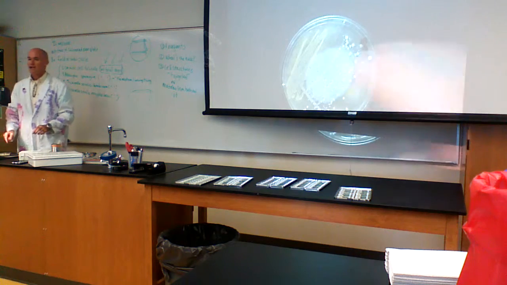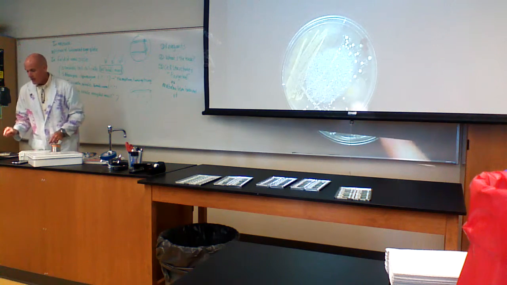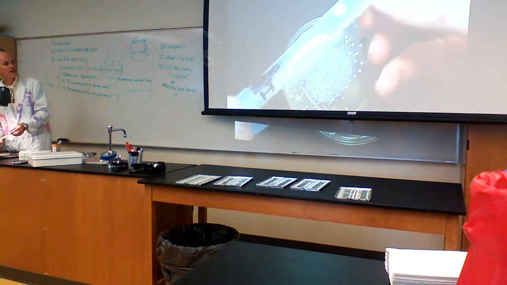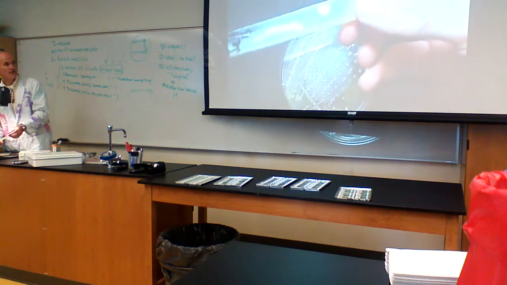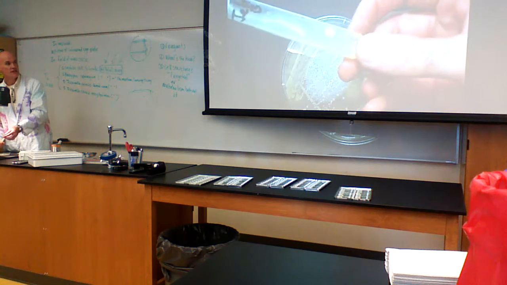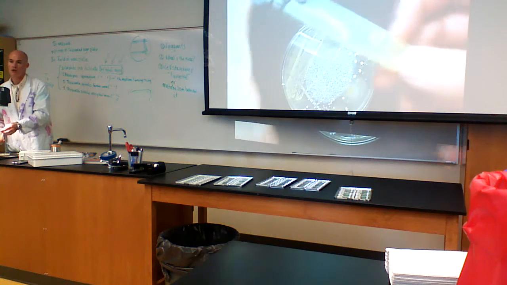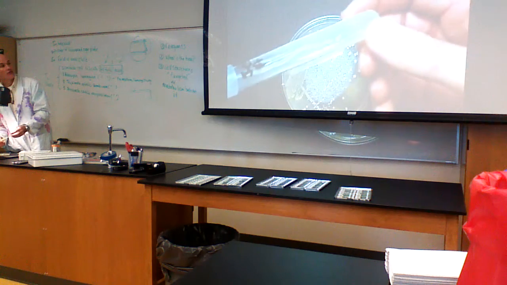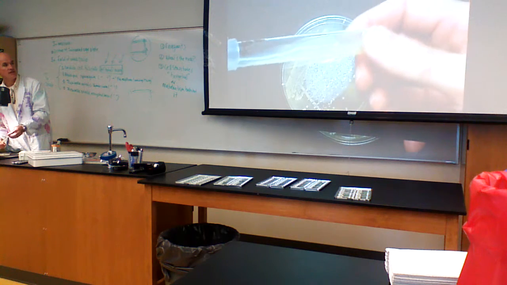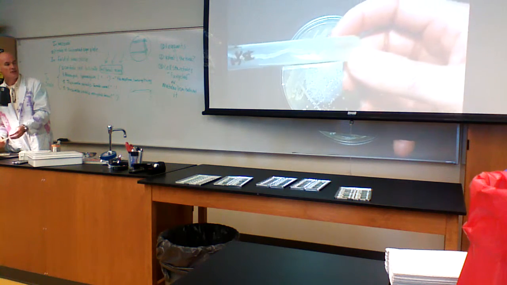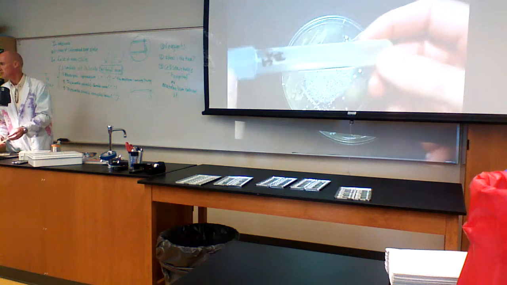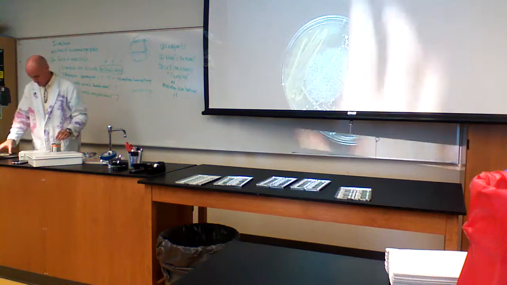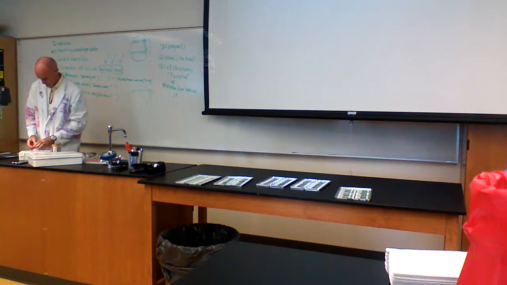So what I did, and what you'll do when you get your unknown, is you get a well-separated colony, and I grew it up in here. So there's the fungus growing up, that species, and there's nothing else in there. I have a pure strain now. And I took one of the bacteria, and hopefully it's separate. Yeah, looks like I have just that. I don't see any other colony types in there. It looks like I have a pure strain. If I'm lucky, this is something that grows on the inside of the bug, which is interesting. We'll see. That was the purpose.